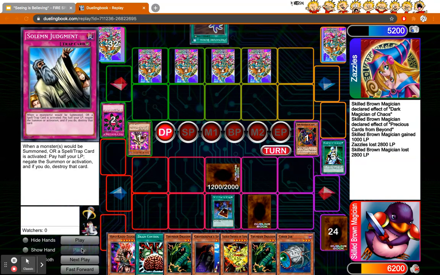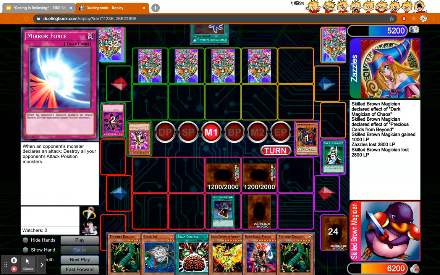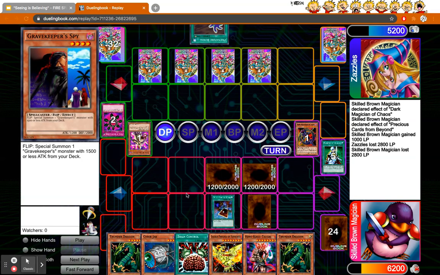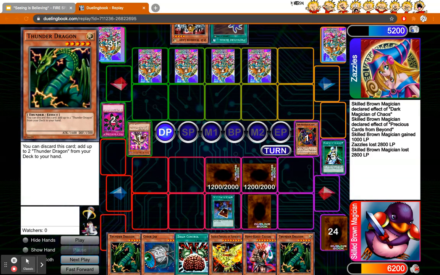He sets his Mirror Force, sets Bluff. Bluff, bluff, but he does set Mirror. So this turn, I get Cyberjar, which makes things interesting. But I just set again because I'm going to play it safe. And I think, did I use my third? I haven't used my third Gravekeeper Spy, but I'm just waiting until, well, we'll see what I'm waiting for. I'm actually not sure.